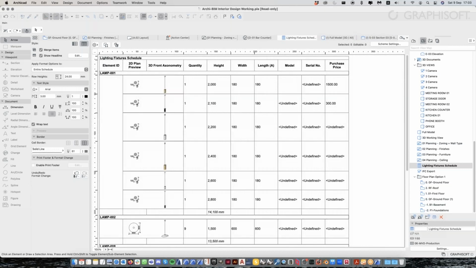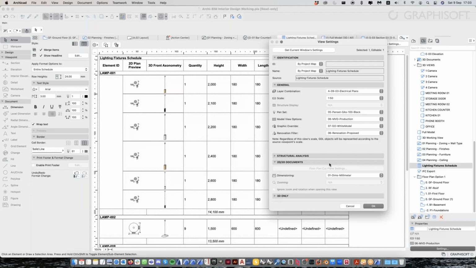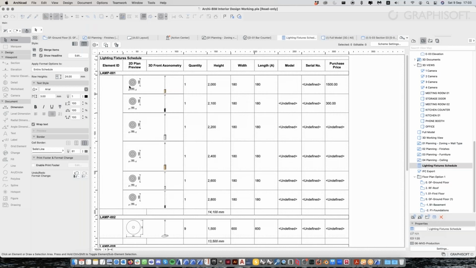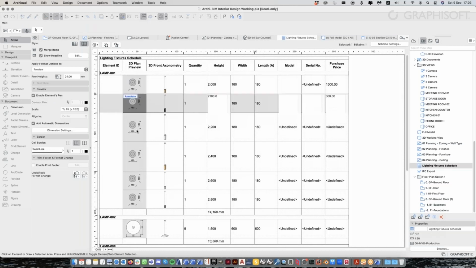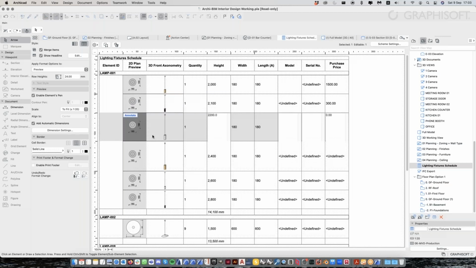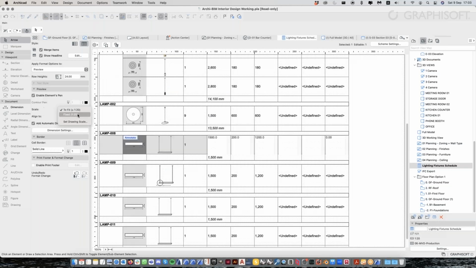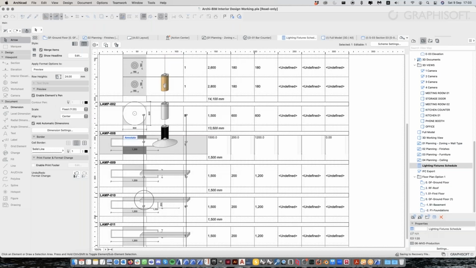Yeah. So if you change the scale, it also affects the schedules. As you can see, this is done automatically, so you can give dimensions as well. Okay, these are the 2D representation of your elements, of these ArchiCAD objects. Okay.